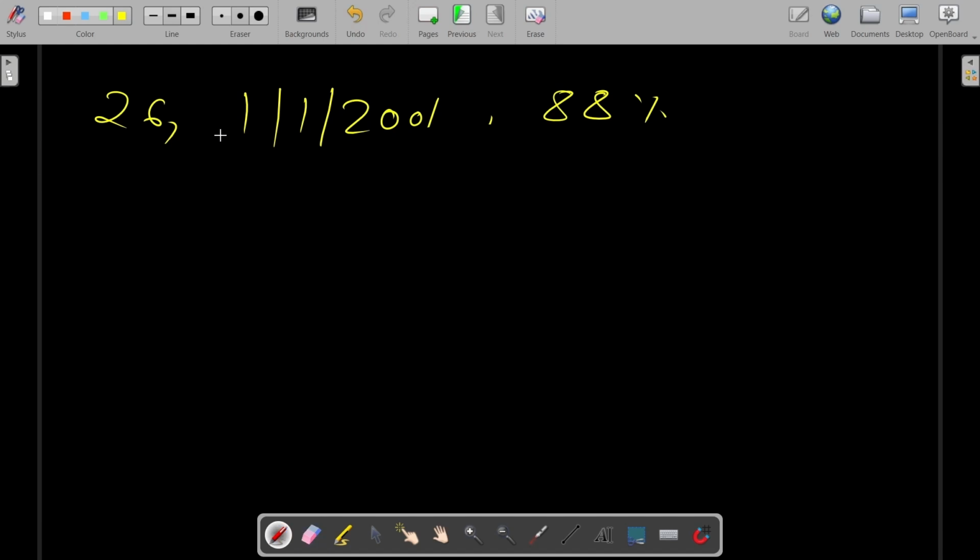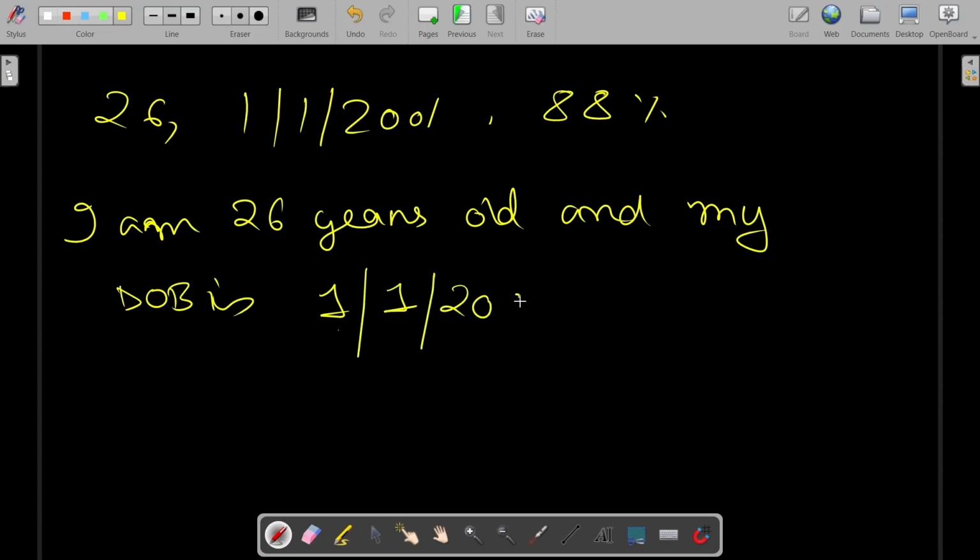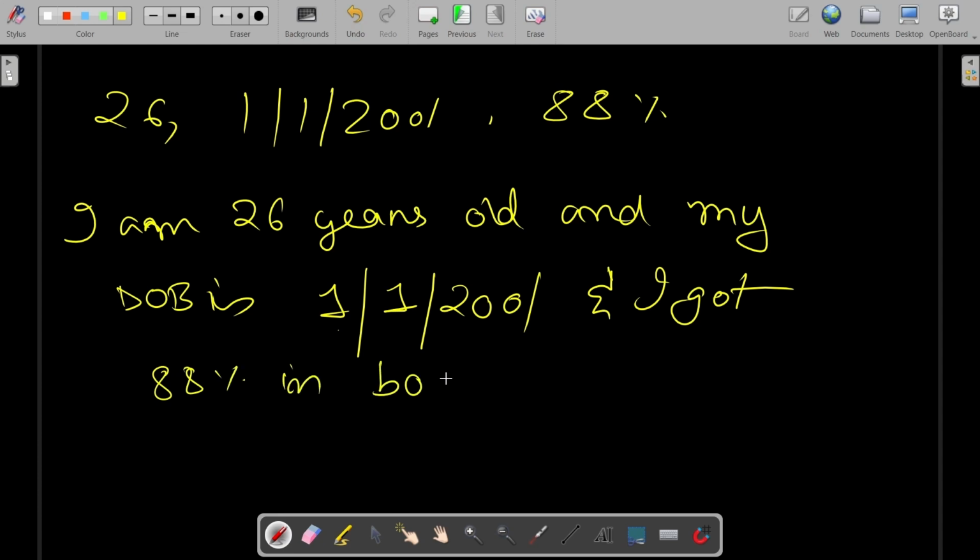But as soon as I say I am 26 years old, and my date of birth is, let's take this as day, first day of first month of 2001, and I got 88% in my boards or my exam boards, this is the information.